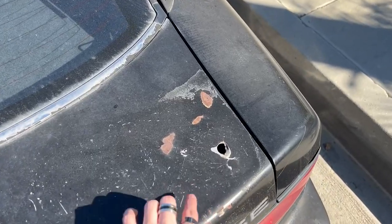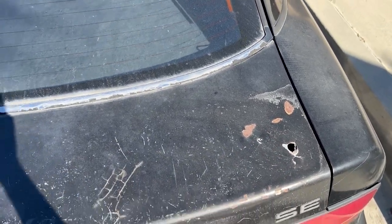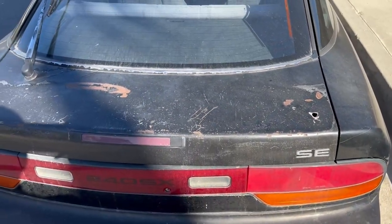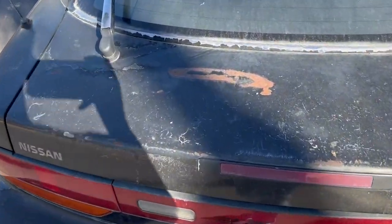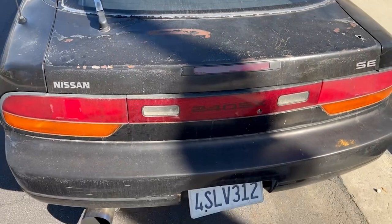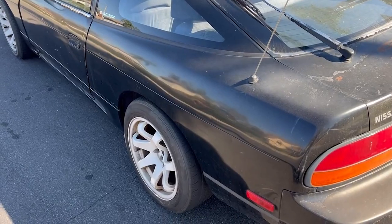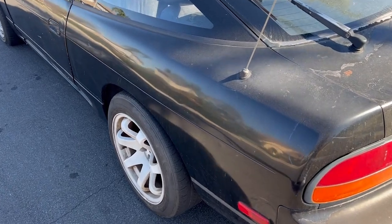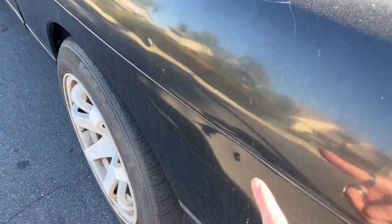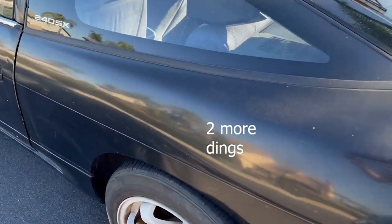It definitely had a spoiler on it — one of the holes is still here. It's been raining a lot lately in LA so I was worried about the inside of the car getting wet, but usually that's not a problem. The rest of the trunk seems okay, definitely needs paint. The rear end is actually not too bad; this quarter panel just has a small ding right up there.